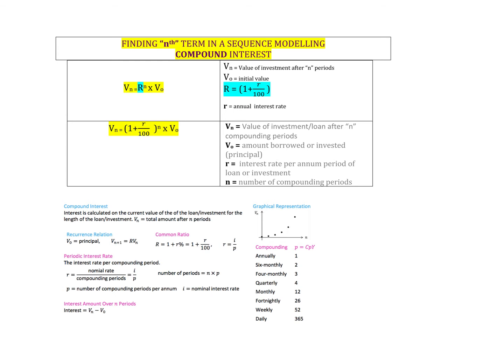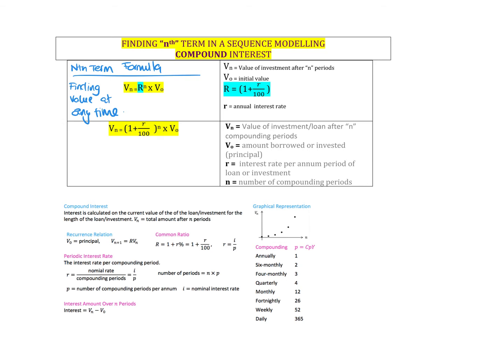Okay, so that was the recursion pattern for compound interest. But if we're going to keep on just pressing enter, say what if I said to find the investment after 30 years, you don't want to be clicking on your calculator, enter, enter. So we have an nth term, which means we can find the value at any time and we can use this formula. So here is the nth term formula. You're finding the value at any time, and when it's compound interest, we're going to use this.